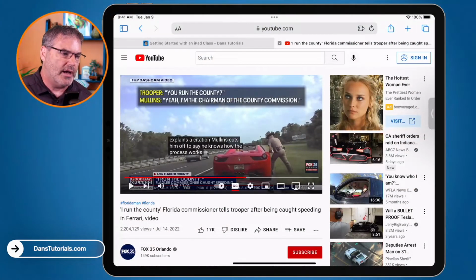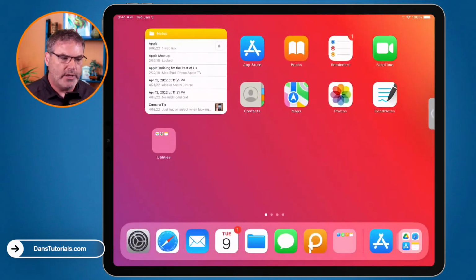So, what else do we have? Okay, so Safari. With Safari, what I would recommend is not using other browsers. You can. I have other browsers on here, and it's nice, just to see if you're logged into something and you want to see what it looks like logged out. But as your default browser, what you want to do is use Safari. Why? Well, every other browser on an iPad uses the same engine as Safari, so you're not getting any advantage per se.